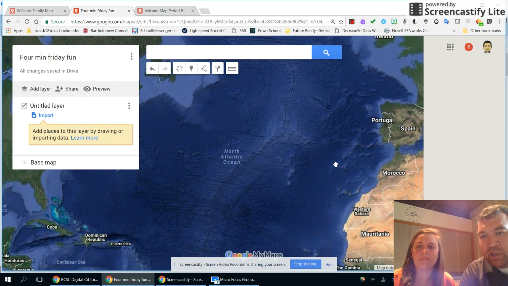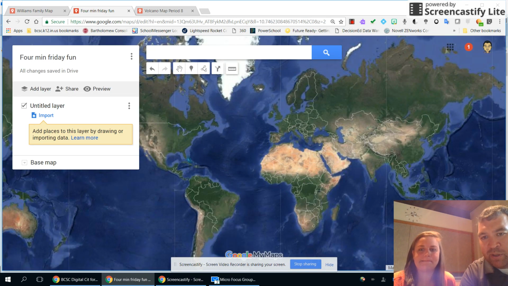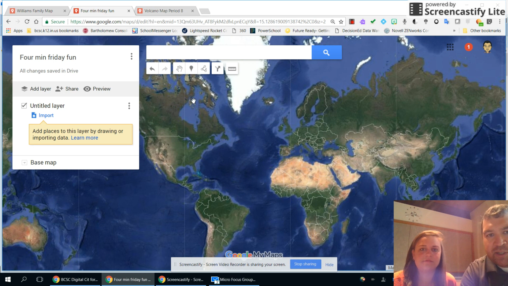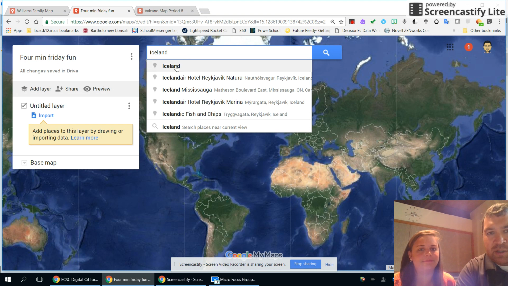You can look at different pieces here, zoom out if you want, and there are tools here. One is the hand, that's going to select an item. One is to add a marker, and you can either search a place or you can just add a marker. So let's do Iceland.